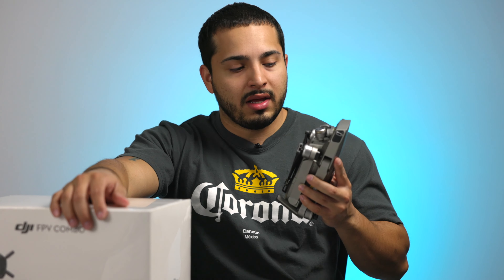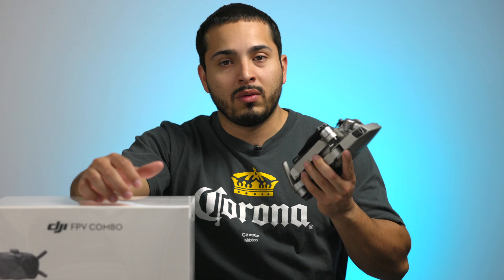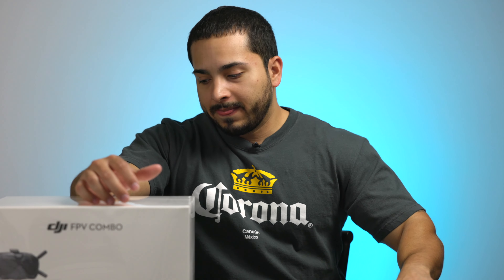I had this drone for almost four years and I didn't feel until this day that I needed to upgrade it to a new one. The newer ones do make it a little better here and there, but I didn't think it was worth upgrading yet. Then when it comes to the FPV drone, I almost didn't buy it because I thought it was gonna be the one that finally replaced this almost four-year-old drone.